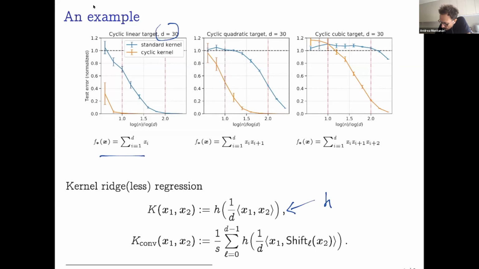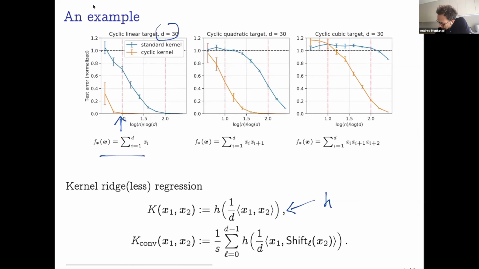And you see, this is what we plot here. This is from a paper with Theodor and Song. What we plot here is the error of kernel ridge regression for this kernel, normalized to be 1 for the trivial estimator, and you see that it goes down at a certain point. The theory predicts that there should be a threshold phenomenon for large dimension around 1. So this matches more or less the theory, and if you increase the dimension, one can check that this is the way it behaves.